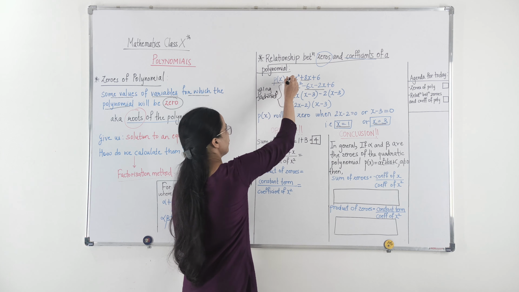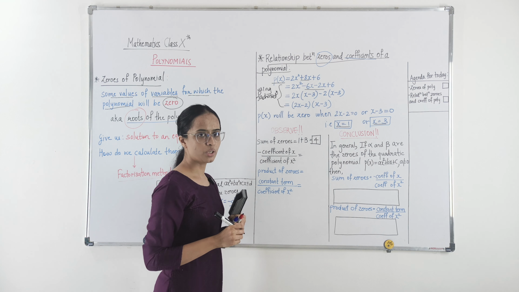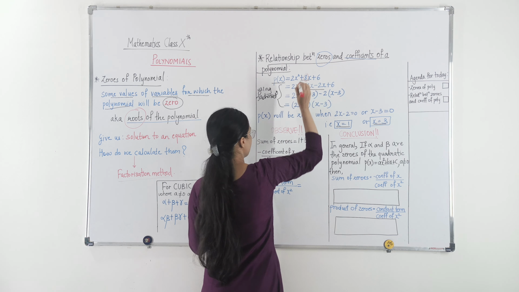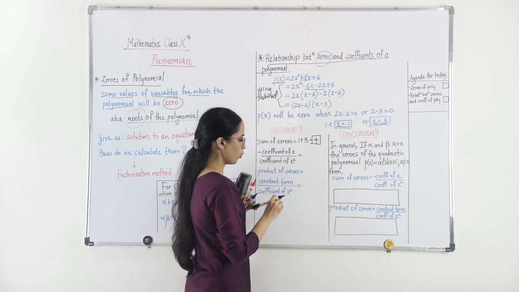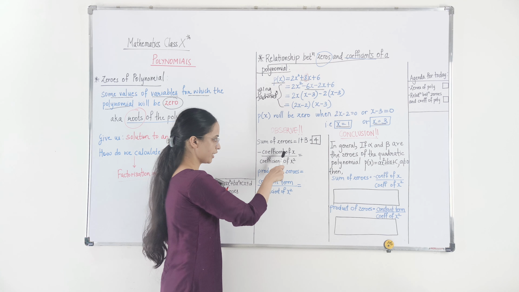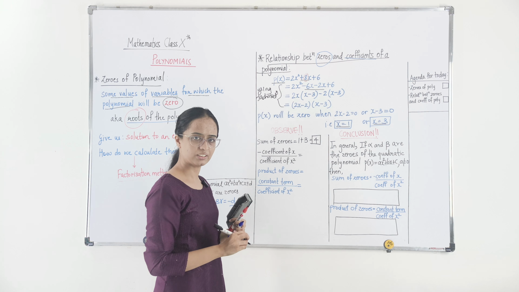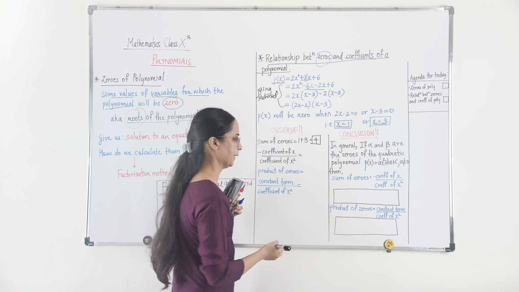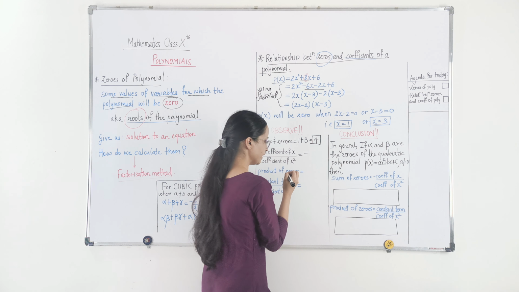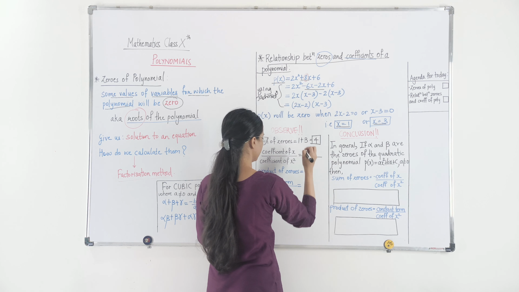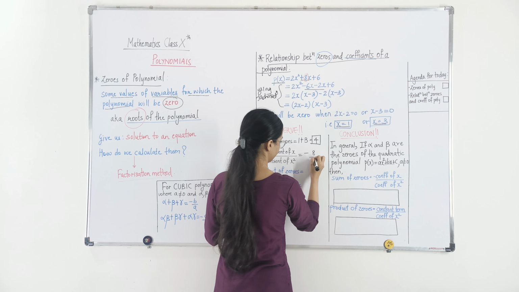Now consider the polynomial, and if you observe, what would be the coefficient of x in this case? So 8 is the coefficient of x in this case. What I have done is, I have taken the ratio of the coefficient of x and x square and I have multiplied it with a minus sign. Why we are doing this, you will understand. So I would be writing a minus sign. Coefficient of x is 8 and coefficient of x square is 2.